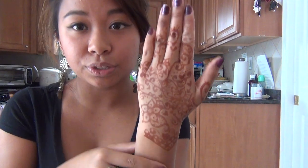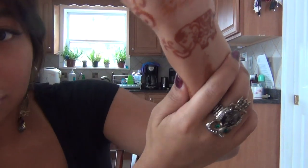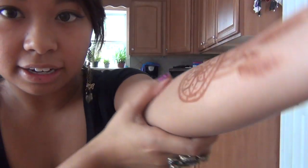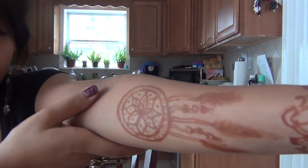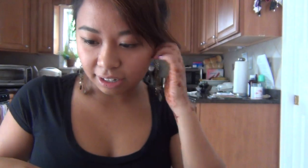The ones I made 2 days ago were this design, a regular traditional henna design, like this one on this lady's hand. I made an elephant tattoo, if I can turn my wrist all the way, and it's letting water come out. And I have this star catcher or dream catcher design. What else did I have? Oh, I also have two on my stomach. This is going to be really weird. Let's see, put this one down.